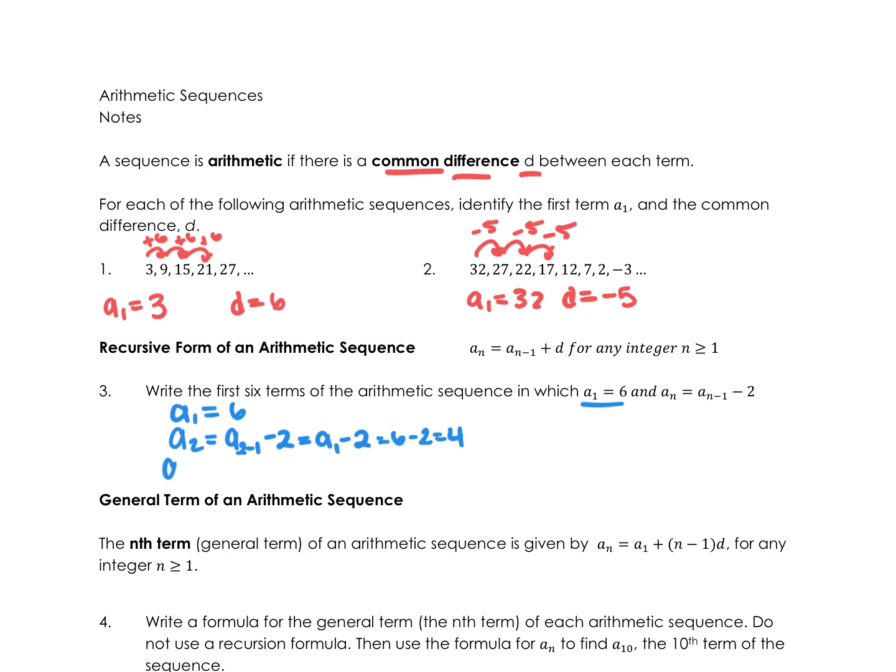And then if we find A3, our N is 3. So now it's A3 minus 1 minus 2. So that'll be A2 minus 2. So what number are we going to subtract 2 from now? What is A2? 4. We just found it, right? A2 is 4. So take the previous number and subtract 2. So then you would end up with 2.